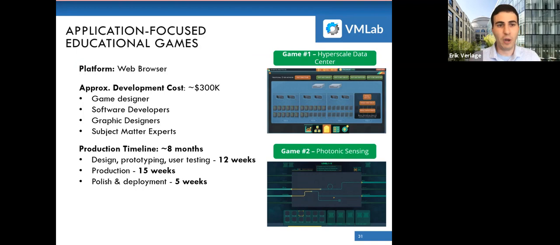But we are also very much hoping to be expanding this to other types of games. There's a very large number of types of games that you can use. You can have level-based games. You can have a game similar to the one I just showed you where you can play it multiple times. We really want students to be able to play the game multiple times and learn different things each time they play. They might play the first time and get a grasp of what one strategy worked, and then they can play a different time and use a different strategy and figure out exactly how companies, how data centers, will make decisions about incorporating new technologies. So that's it for me. Thank you so much.